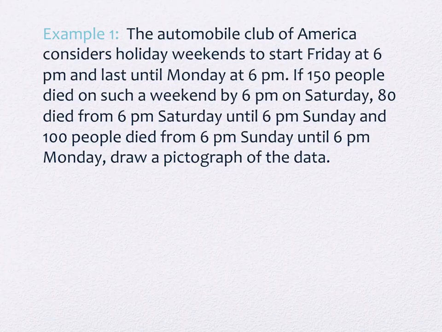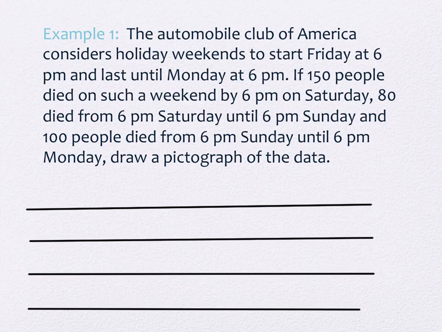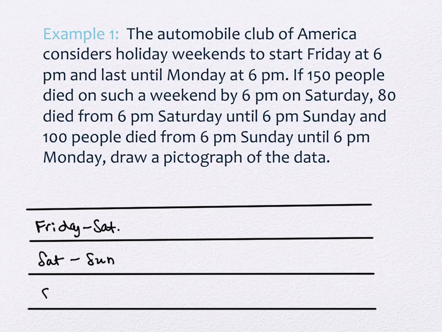All right, so the pictograph starts out looking like this. You're just going to have lines representing the different categories of data. So I've got 3 different time frames that it references. I'm going to draw 4 lines to separate them. The first one is going to represent Friday at 6 p.m. until Saturday at 6 p.m. So this is Friday to Saturday. The times don't overlap, so I'm just going to specify Friday to Saturday, and then we have our Saturday to Sunday, and then we have our Sunday to Monday. Okay, is that okay so far? And if you designate them slightly differently, it's not a big deal.